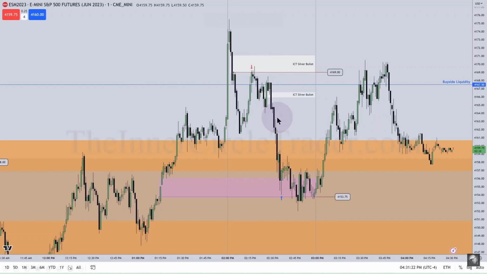Now, right away, I'm reading your mind. I'm getting an impression that you're thinking, why wouldn't you expect it to completely go all the way up here and close that in? Well, what did this run here do? It ran the target that I gave you last night. It ran buy-side liquidity, and it did so energetically. And then we created this gap here. So this is a blow-off type move. It's kind of like capitulation.